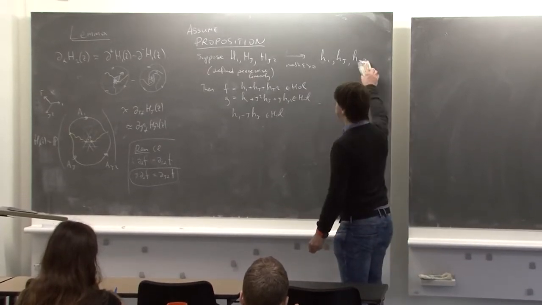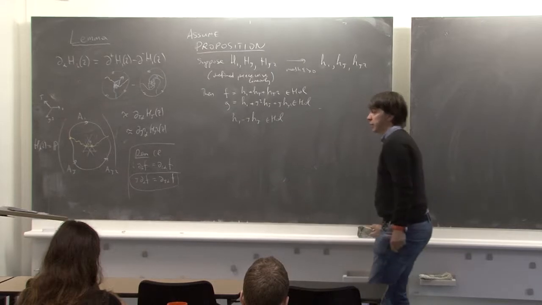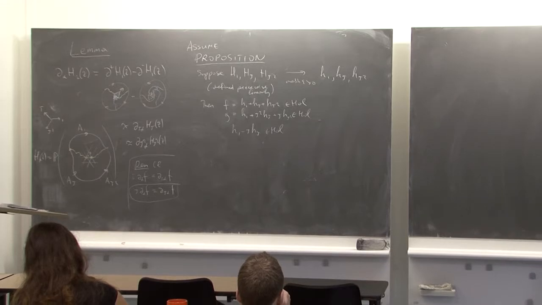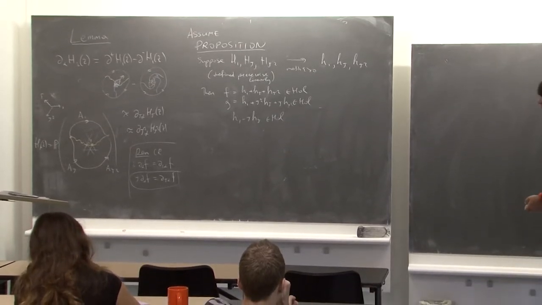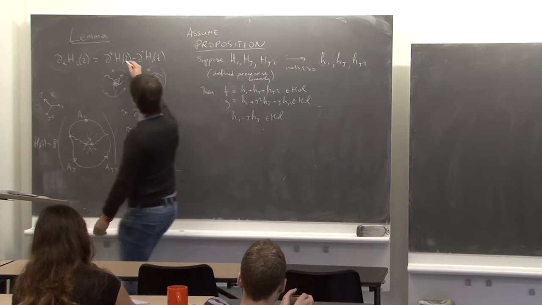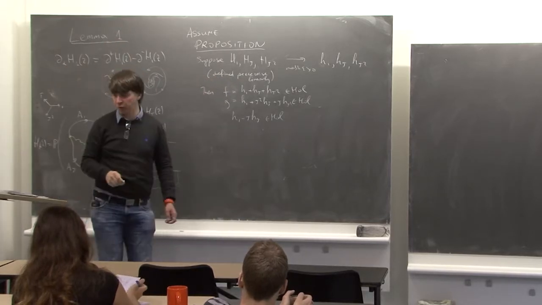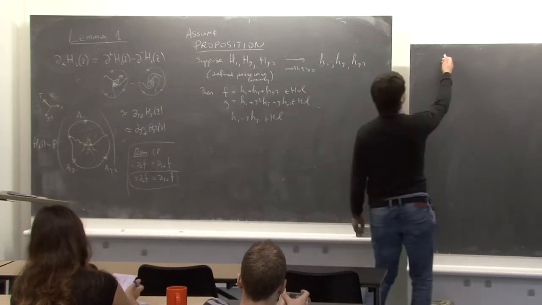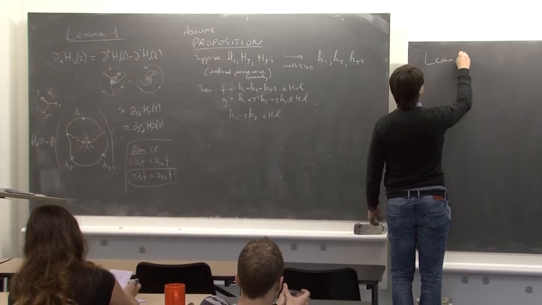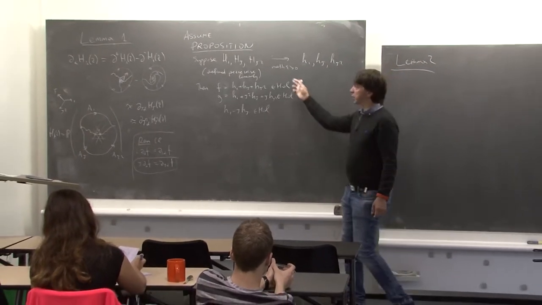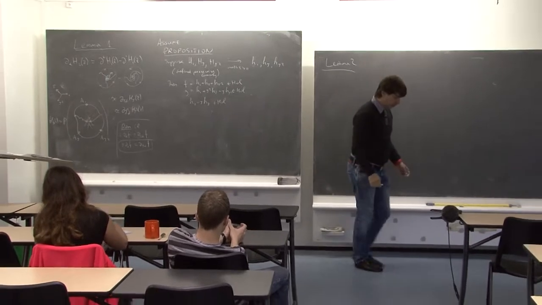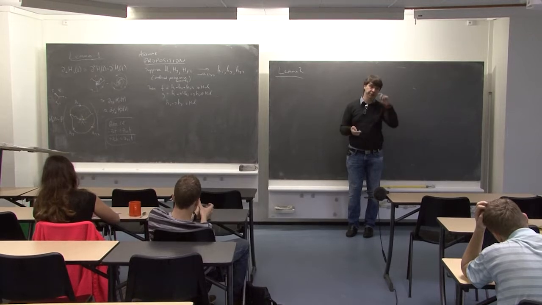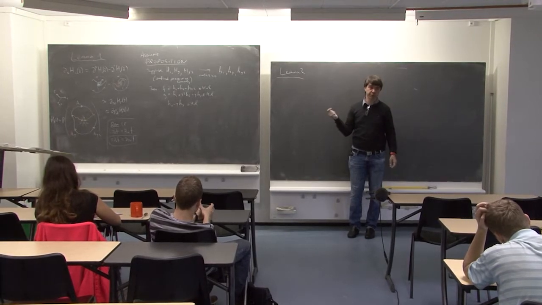We'll prove it later. Let's do everything modular, so I'll do a sequence of lemmas. So that was lemma 1. Now we need a few lemmas which ensure that we can make this thing. We'll play the same game as always: we prove precompactness, and then we do it with subsequences.